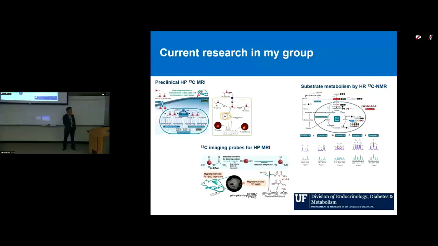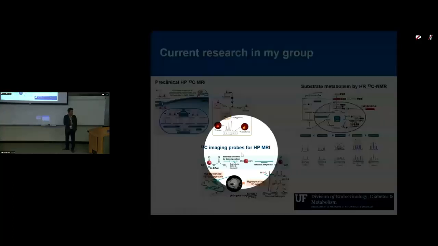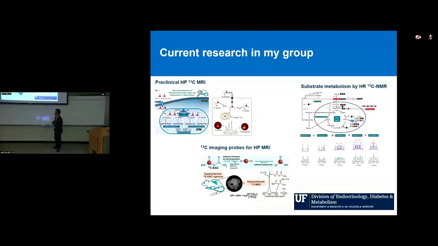We also have a project that develops a new imaging agent for measuring tissue pH in animals. And the third part of the work going on in our lab is to trace metabolic activities or probes in isolated perfused tissues in animals, and eventually we're going to try to do this in patients as well. Although this is something I'm not really going to focus much on today, hopefully I'll be able to show that to you later on.